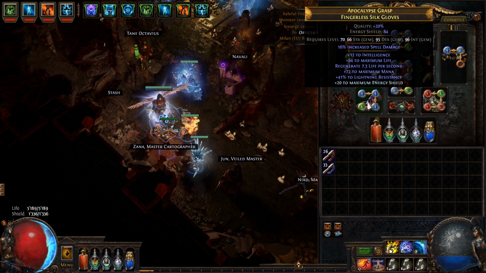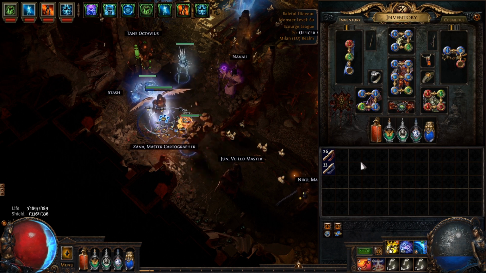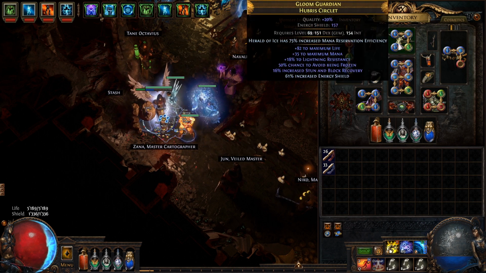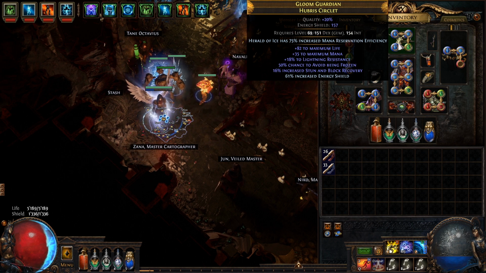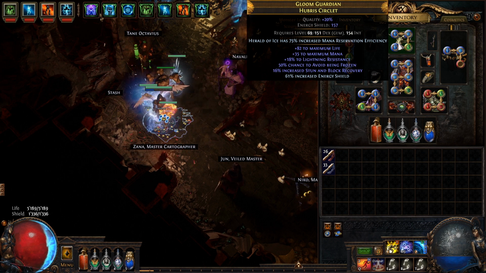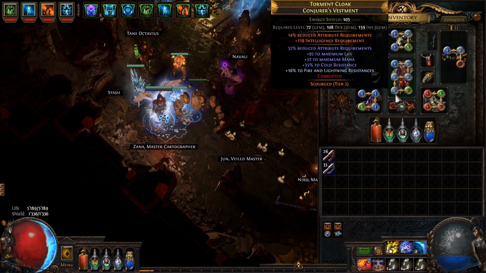We could go and try to get Culling Strike gloves. That could be something. And we need to check if we can get another helmet enchantment. That would be for Freezing Pulse. It might help, it might not. We will see about that.